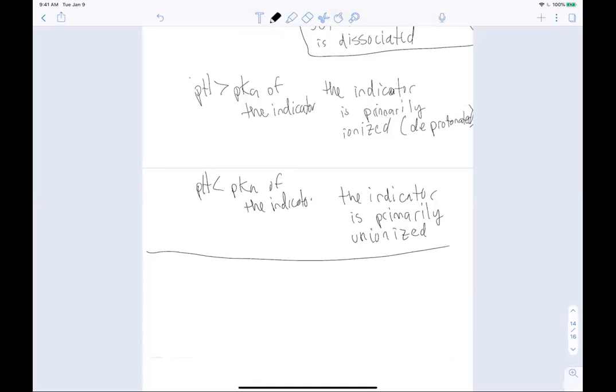We probably won't be able to get to any of the cool stuff, but a large quantity of dyes are actually acid-base indicators. If you're cooking and you see a color change, a lot of times it's due to pH changes. I'm trying to think of an example of when that happens, and I can't, so maybe that's not the best thing. Maybe food dye or something. Anyway, I'm getting off on a tangent here.